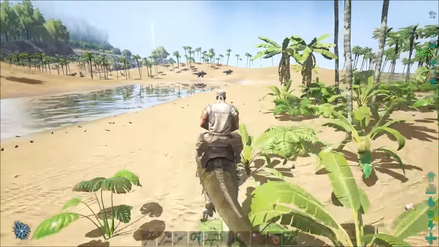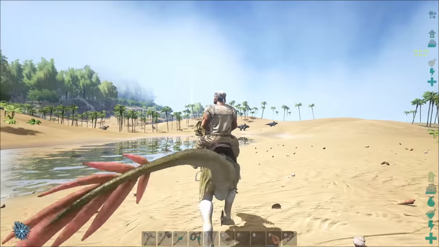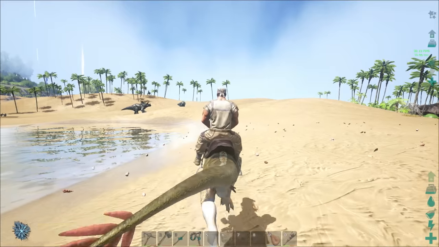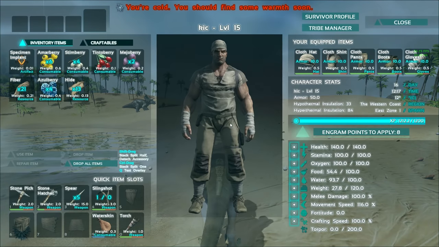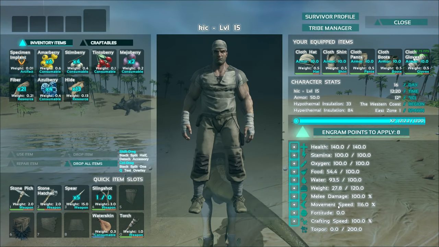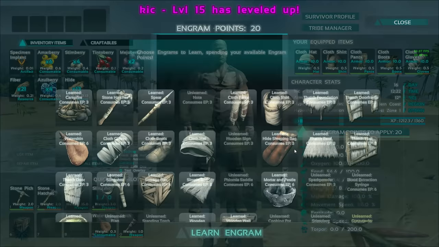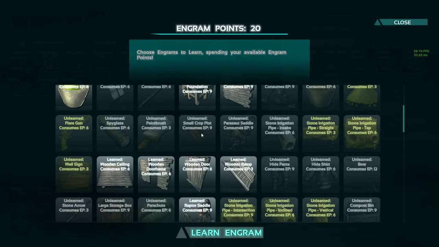That was not at all what I had planned for this episode, actually. Not even close. So, pretty exciting stuff, though, I think. First time I've been able to kill a carno, and it's all thanks to my lovely pet raptor here. Since I have a moment, let's just go ahead and take care of a level up business here. I've basically been putting my points into movement speed, a touch into weight, and let's do some more health. And I have 20 points to spend now.